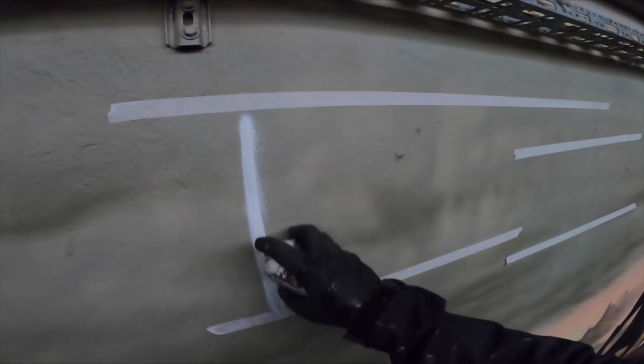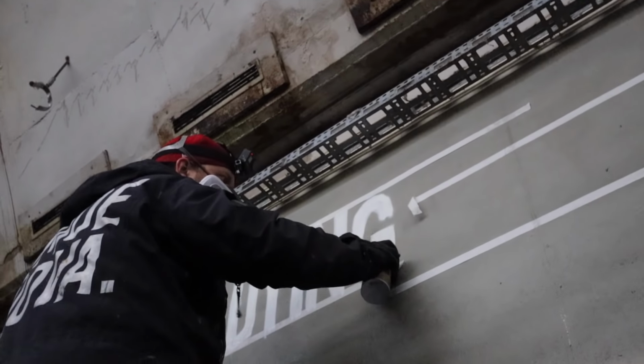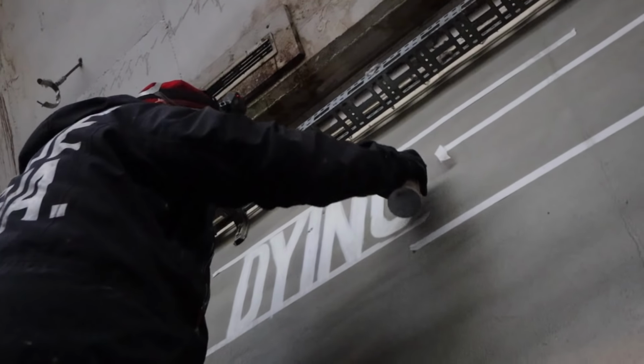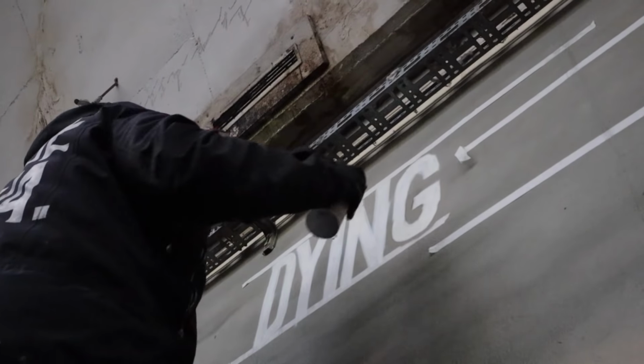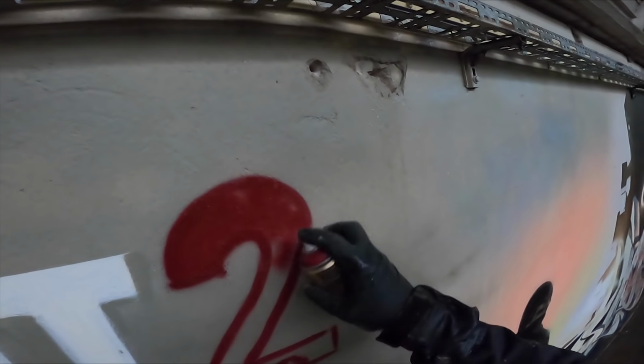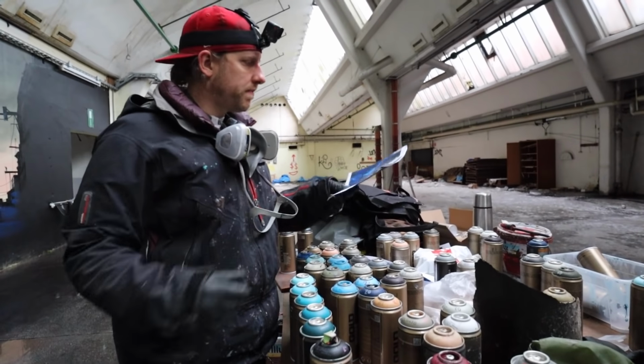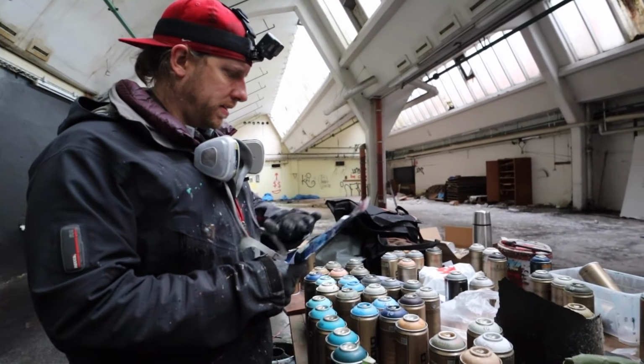Of course, I wanted to add the Dying Light 2 logo, but this time I didn't want to work with stencil, so I just used some tape as guidelines and did the whole logo freestyle.